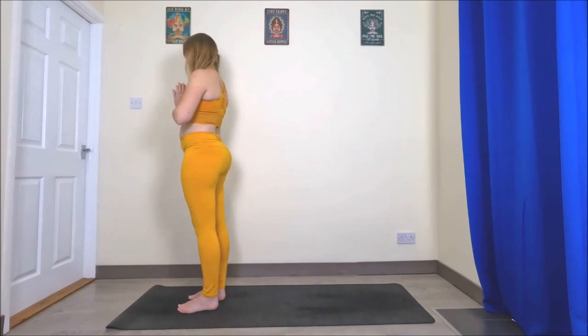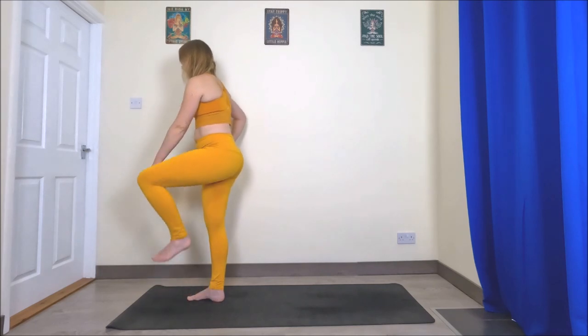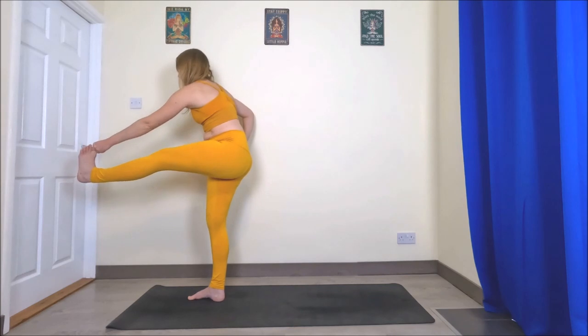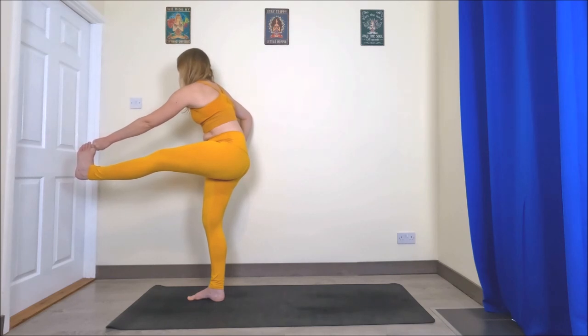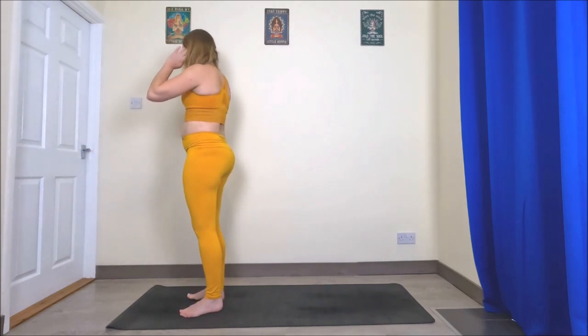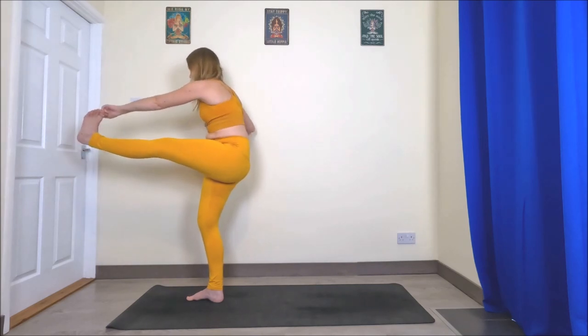Now we're going to find a little bit of balance here. Hands on the hips. You're going to take your left knee up, grab hold of your left big toe and straighten your leg in front of you as much as you can. Right hand is on your right hip. You can always keep your knee bent here. Try to lengthen as much as you can through the spine. And if you wobble and come out, that's always fine. You just come back in.